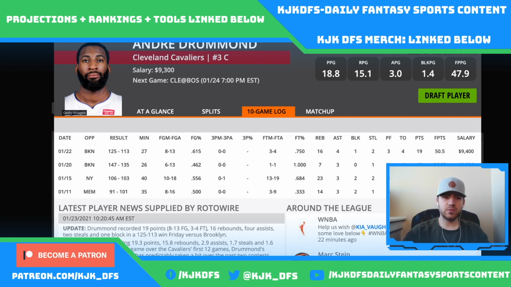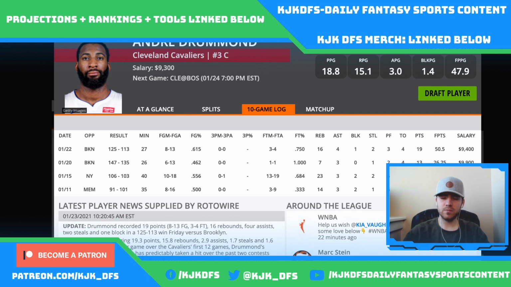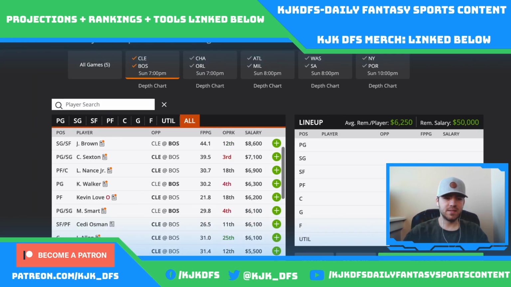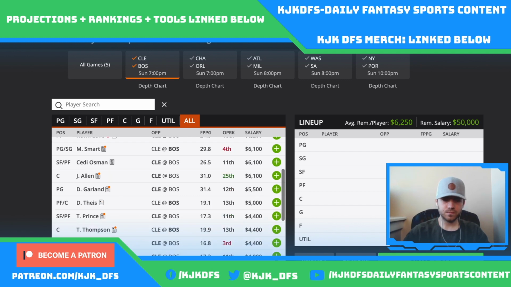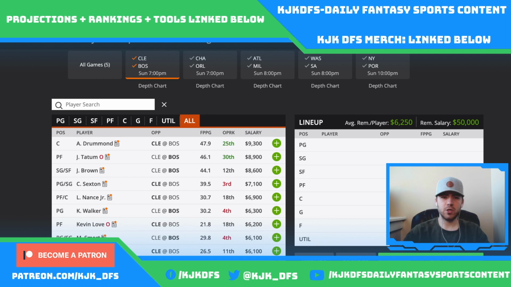However, this guy's still one of the best rebounders in the league. And they're going to need him to play some minutes in this one against a Boston team that features guys like Daniel Theis, Tristan Thompson, Robert Williams, that kind of thing. And they do have some bigs, but they're going to need Andre Drummond's services. So he makes a lot of sense at this 9-3 price tag.